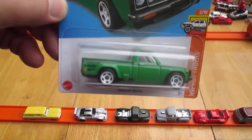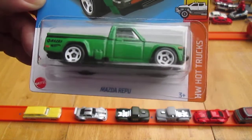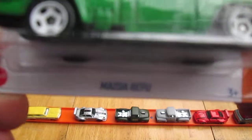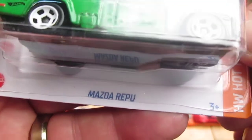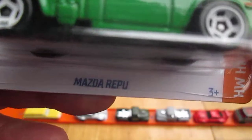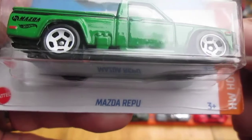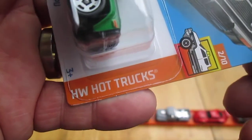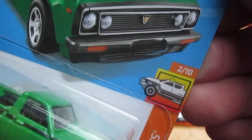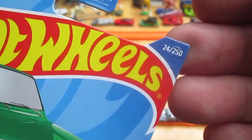Today we have a Mazda pickup truck and it is the REPU. I was calling it the REPU and I didn't know if it was REPE or REPA, and I'm told by my friend Samuel that it is REPU. It's from the Hot Wheels truck series, number 2 of 10, and number 24 of 250 on the year.